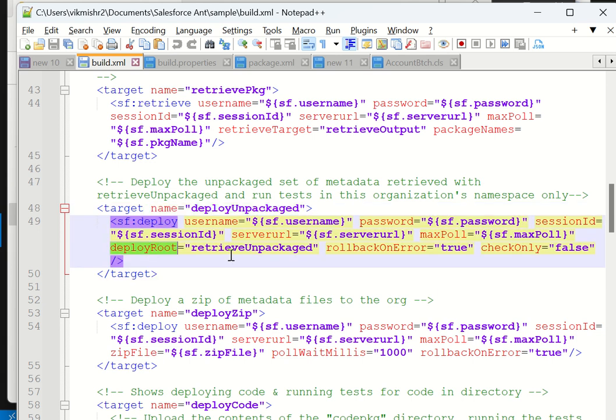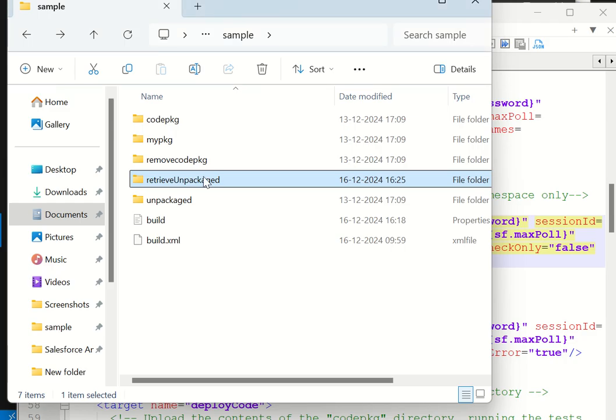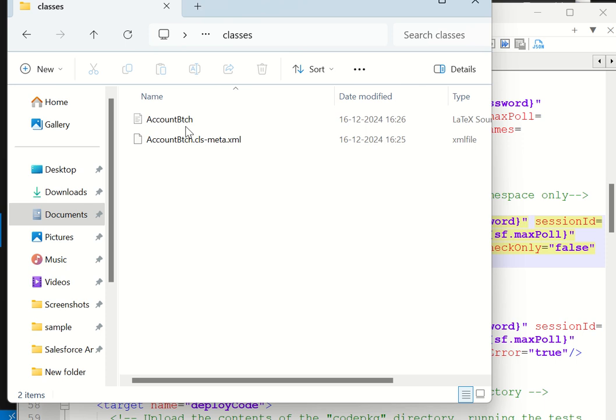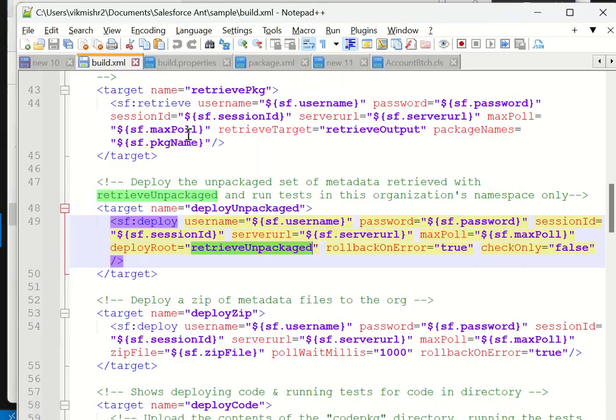The deploy root is the retrieved unpackaged folder, meaning whatever classes or components are in the retrieve unpackaged folder should be deployed. Currently only one class is there and that should be deployed.